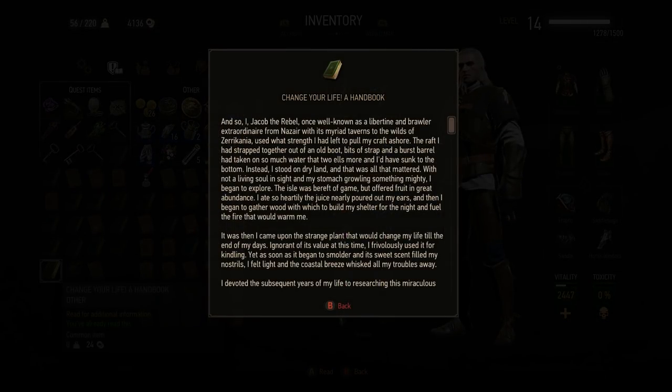Change Your Life, a handbook. And so, I, Jacob the Rebel, once well known as a libertine and brawler extraordinaire from Nazir, with its myriad taverns to the wilds of Zerikania, or is that myriad? Myriad? Yeah. Used what strength I had left to pull my craft ashore. The raft I had strapped together out of an old boot, bits of strap, and a burst barrel had taken on so much water that 2 ells more and I'd have sunk to the bottom. Instead, I stood in dry land, and that was all that mattered.